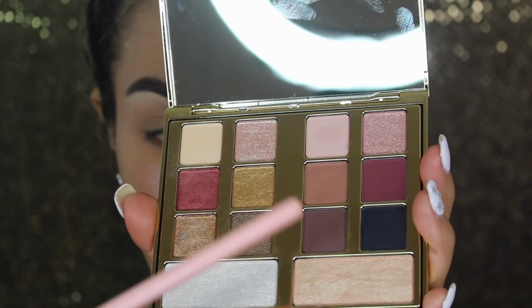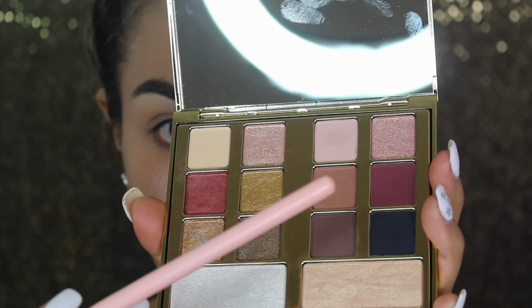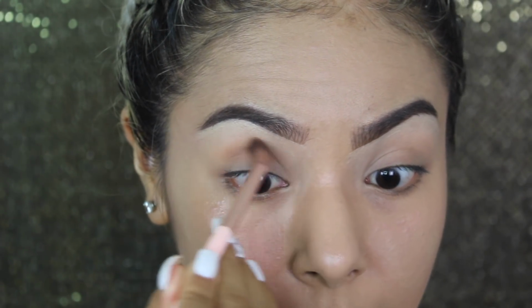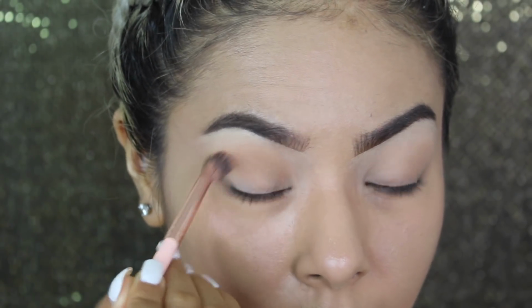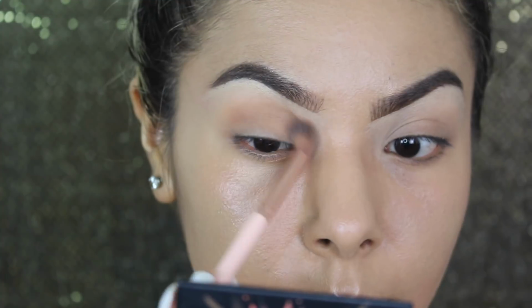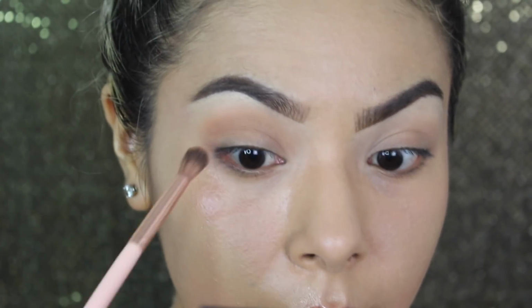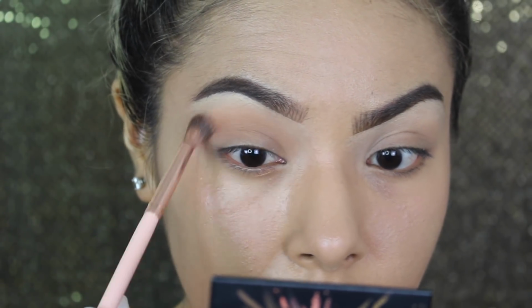Now I'm gonna go in with this shade right here, and we're just gonna be using that as our first crease color. That's the lightest crease color. So we're just gonna be taking that on our crease from side to side. It's definitely a nice pigmented color. We love a good pigment. Just gonna be blending that out.